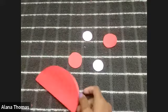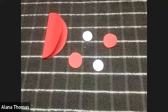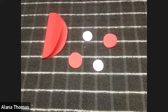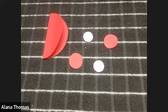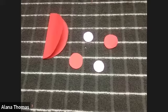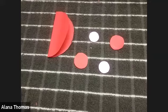So once all this is done, I want everyone to give me a thumbs up. Two small circles, then two medium circles and one big circle, okay? And I'm going to wait for one more minute and then we can go to the next step, okay? Those who have done, great work, those who are still doing, wonderful, take your time.